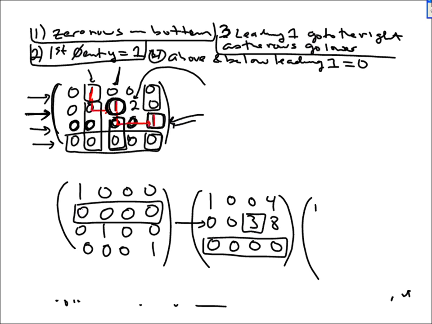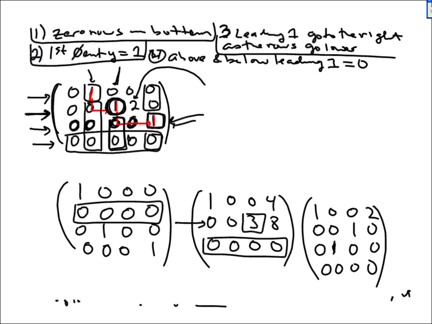How about this matrix? Condition 1 has been met. It has a row with zeros, and it's on the bottom. For the record, it doesn't have to have a row with zeros. It can be 8, 0, 10, 0. Okay, now this matrix is not in RREF form because of condition number 3.